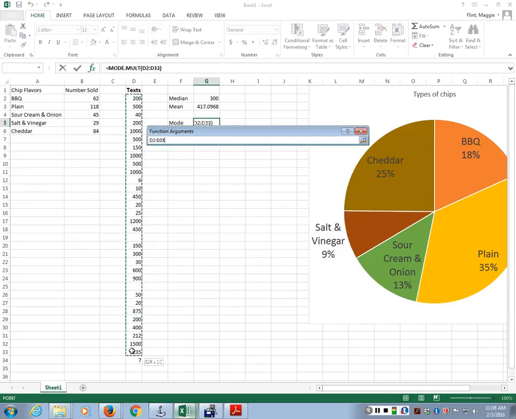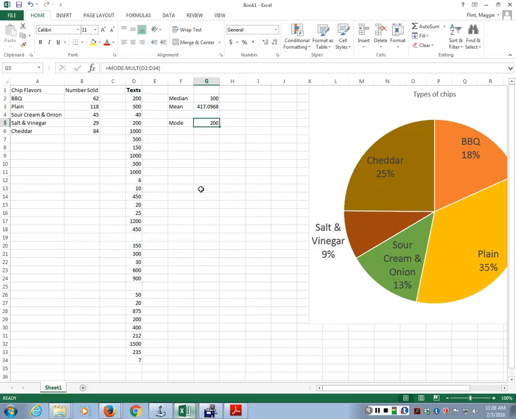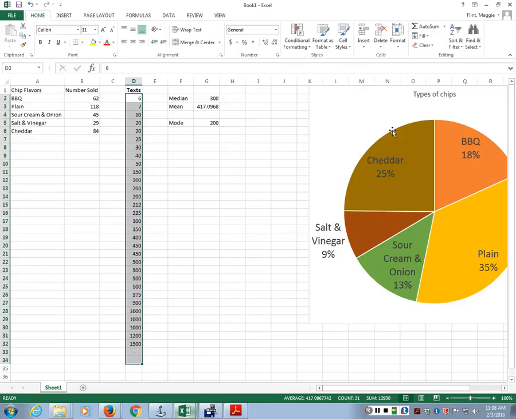So again, I select the data. Be careful, don't select the title, it doesn't like that. And it says that the mode is 200. But the simple fact of the matter is, it may not be, because if I go over here and have it actually sort from smallest to largest, I see that there are 3 200s, but there are also 3 500s, and it didn't tell me that. And there are 3 1000s, and it didn't tell me that. So don't totally trust it to find the mode. Sort the data and count for yourself.